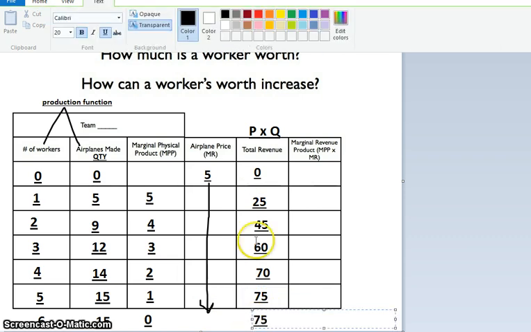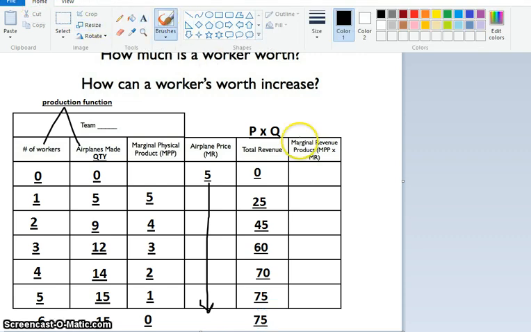Now, this is actually an additional step, but I think it's important for you to see it here. Because this is the amount of money we can bring in, but it still doesn't tell us the dollar value that each worker is worth. That is in this last column. So this right here, I'm going to write this. Let me pause. So this one, the marginal revenue product, tells us the dollar value of each worker.